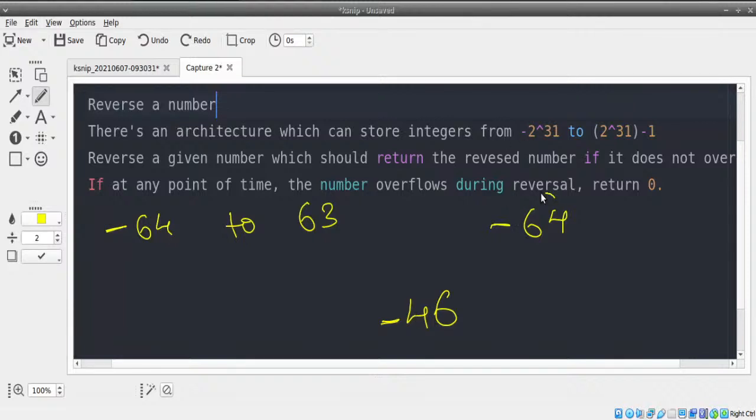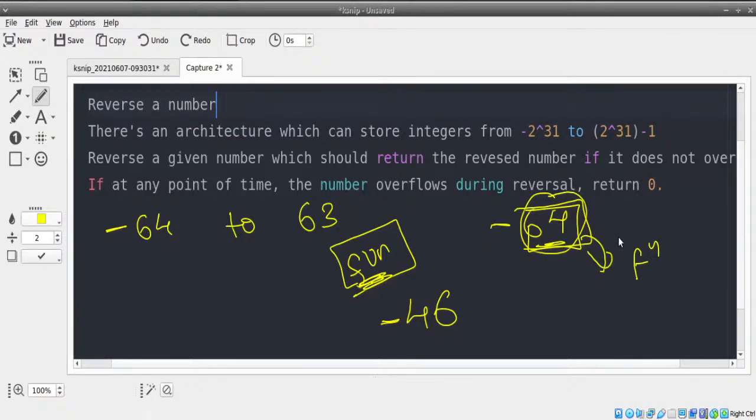So all we need to do is, if we have a negative number, we will call the same function again. We will recursively call the same function, and when we do, we will send only the positive value to the function. We will ask the function to do the reversal. Then we will add the negative sign at the end of it.